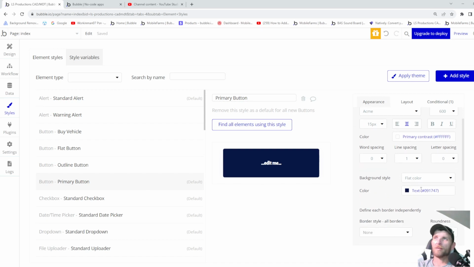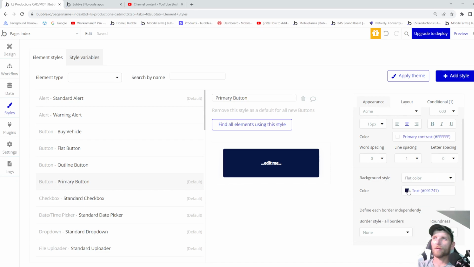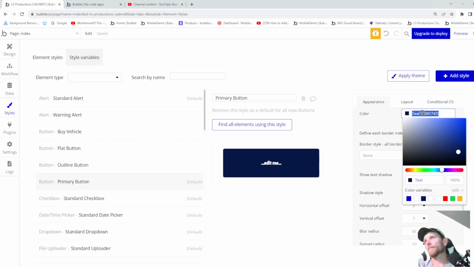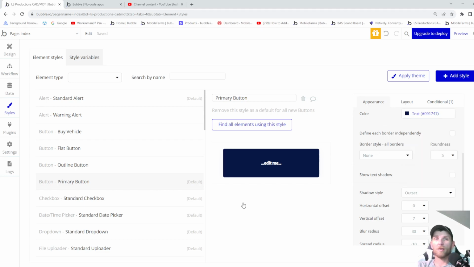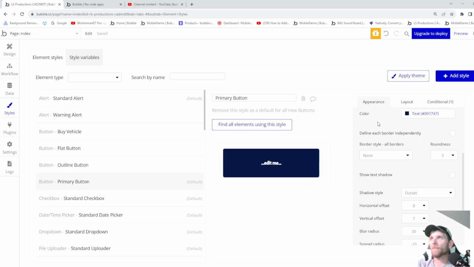It has the background color right here. You just gotta drag it, but we'll Control C. We'll just remember it: 091747.